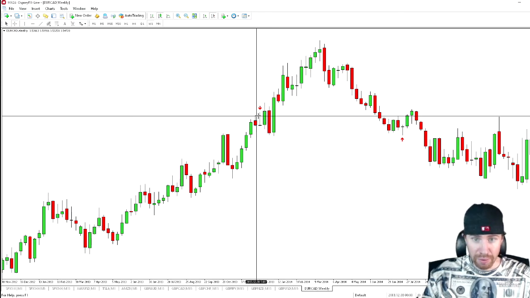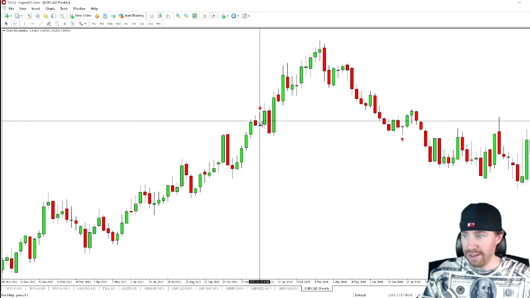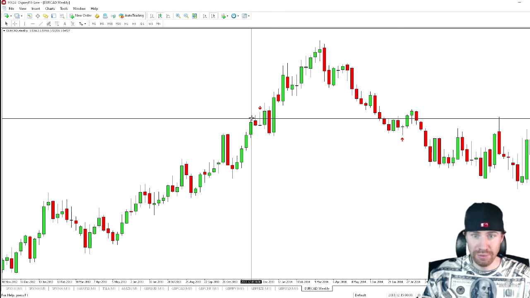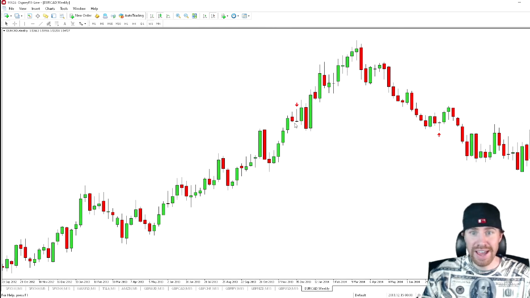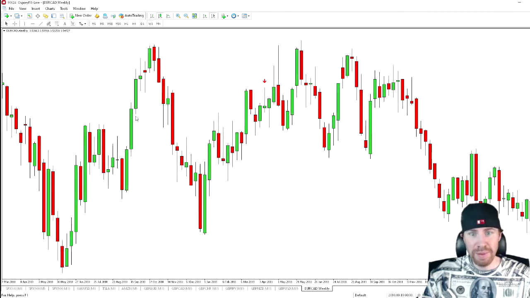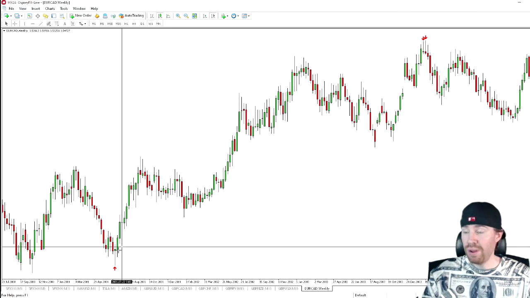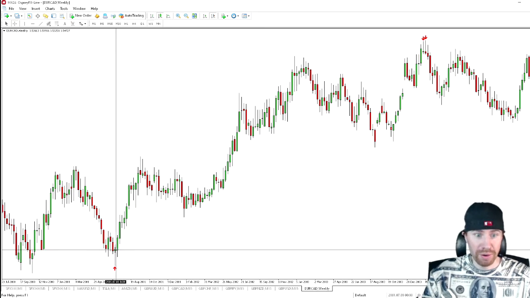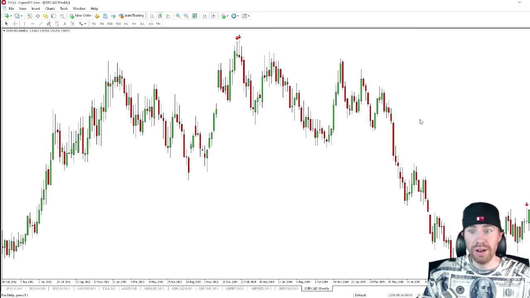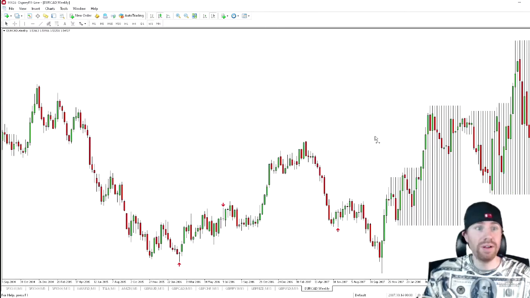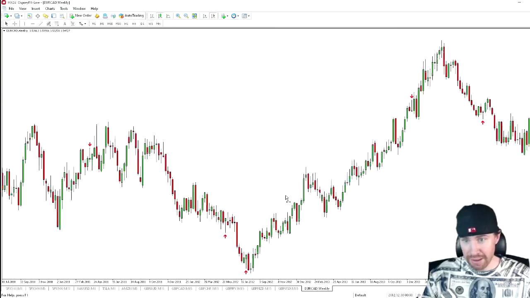Look at this one, okay? Room to the left, you would definitely not want to take this one. It just does not look good, because let's go back here. Let's go all the way to the beginning. Remember, this one was the prime example. Also, it had a very nice long wick. So we're going to talk about short wicks and long tails and all that. But let's backtest a couple more.